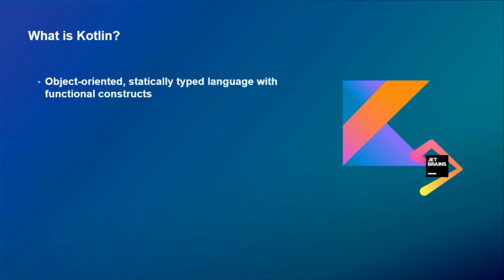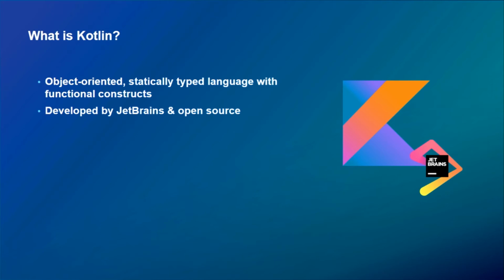All right, so jumping right in, what is Kotlin? Kotlin is an object-oriented, statically typed language just like Java, except it also has some functional constructs. And while that isn't unique to Kotlin, it makes it stand out from Java. It's also interesting to see how Kotlin blends the two paradigms of object-oriented programming and functional programming, which we'll see in the examples. Kotlin is developed by JetBrains, which you probably know as the creators of IntelliJ IDEA or Android Studio.